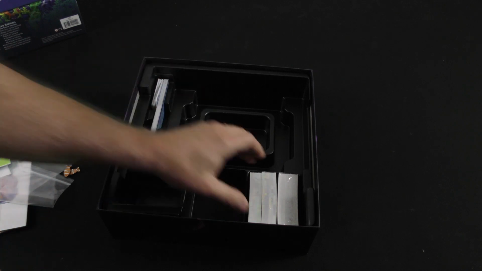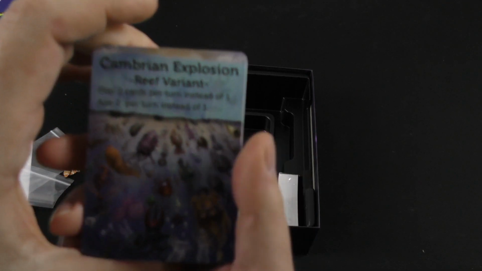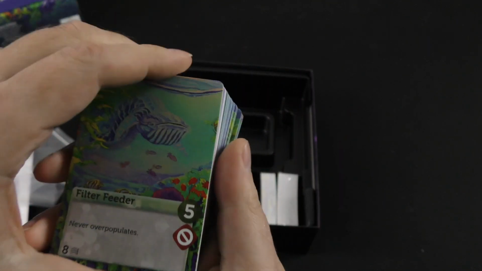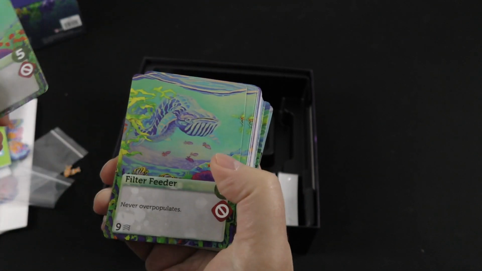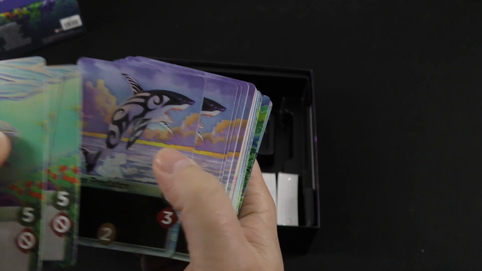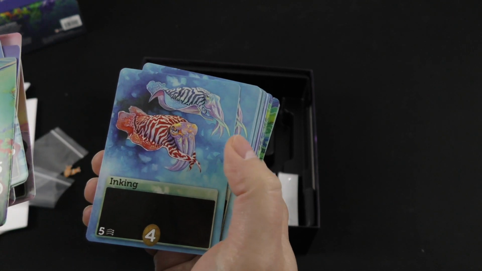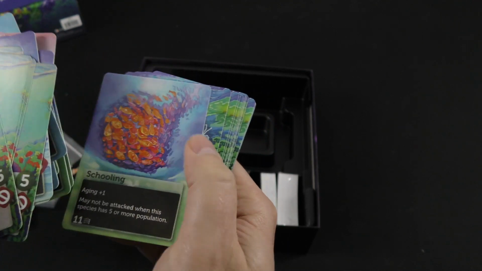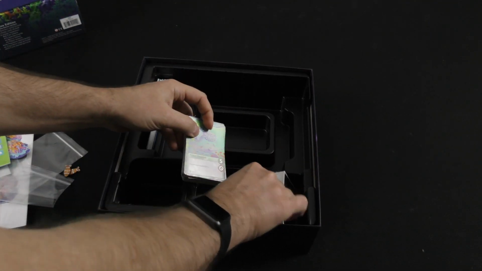Let's take a look at some of these more standard size cards. Here we have the Cambrian explosion that's apparently part of the reef variant of the game. Let's turn this side. This has got that lovely art on it that you probably would like to see. The filter feeder never overpopulates. A number of them. The apex predator. Lovely art on these. It's been kind of the hallmark of these evolution games. A lot of people have remarked on how much they like the art, and this certainly keeps the same unique look that has been seen in the other evolution games.